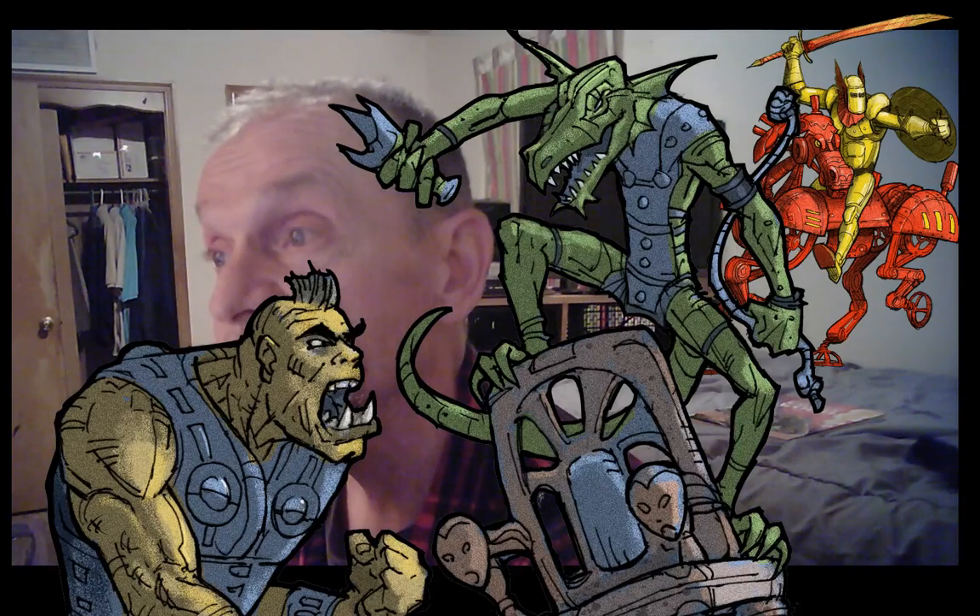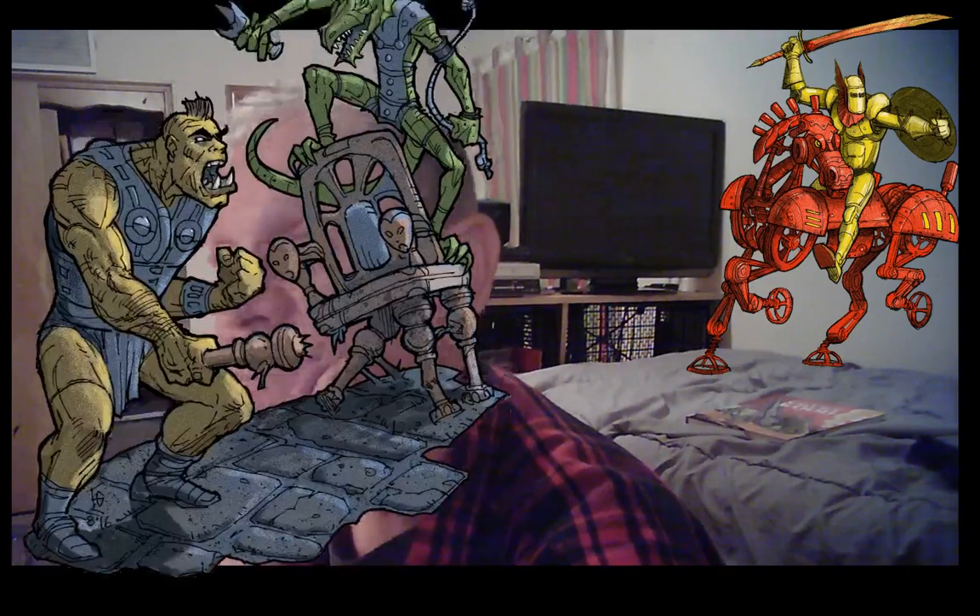I brought in a little layer — it just happens to be a PNG — and that's as easy as a green screen, better than a green screen because it's easier if you've got them all prepped. I can bring in another one: browse for it, go to the same place, find a PNG — a work chair, a leg, a couple of guys getting ready to have a fight — and place these things all over.